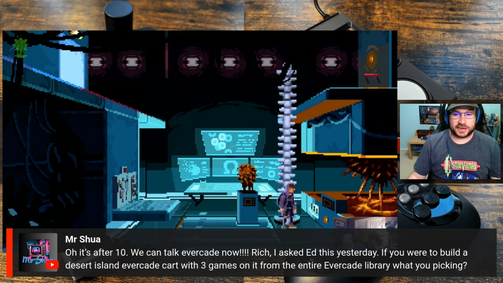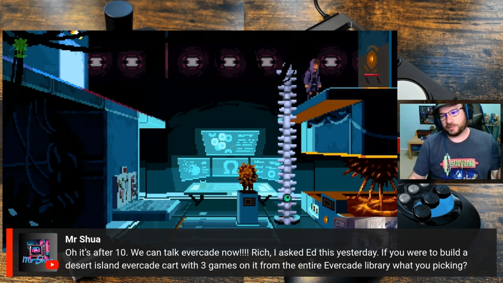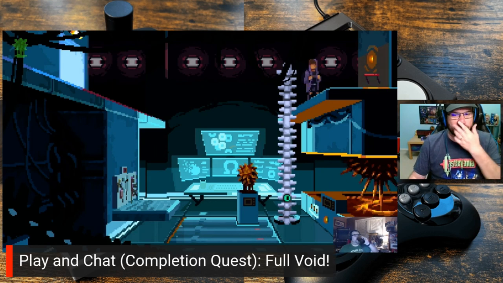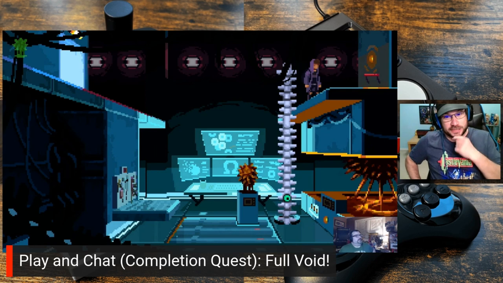So Rich, I asked Ed yesterday, okay, this is a fun question. If you're going to build a desert island Evercade cart with three games on it, from the entire Evercade library. You're going to be trapped on a desert island, and you get this one cart with any three games from any collections, licensing and stuff doesn't matter. What three games would you pick? And then I'll tell you what I picked. It'll be fun. I'm curious to see if we matched on anything.